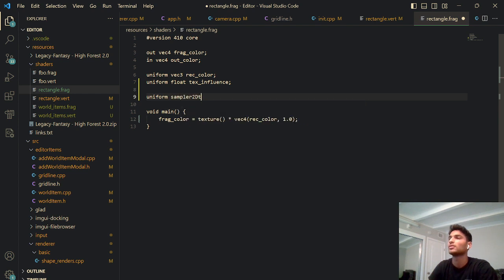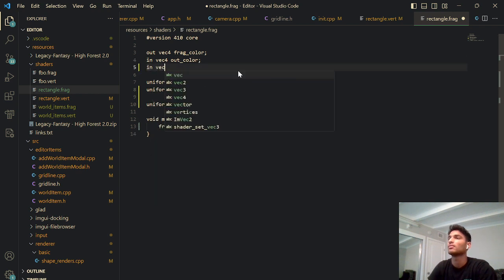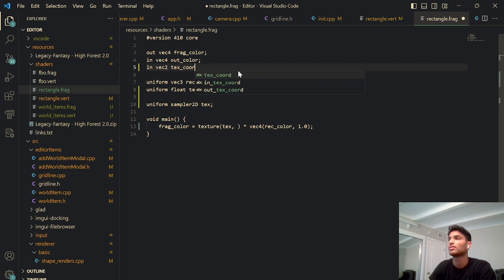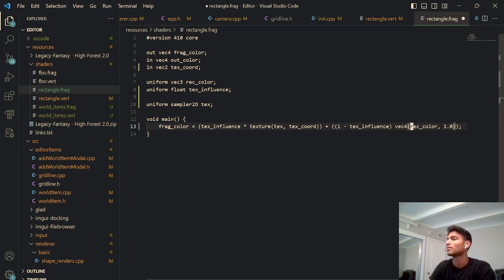Uniform sampler2D of text, and over here we have in vec2 tex coord. That's influence, plus rect color.